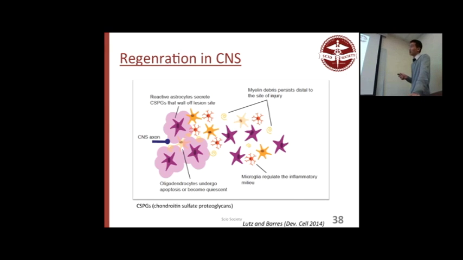The main point is that in the CNS, these guys that are debris of the damage kind of stay there. And they're blocking the guidance of anything that's trying to form. And these oligodendrocytes undergo apoptosis, and they kind of become quiescent. So they're kind of dormant there. And so there's no cleanup so that they can form new pathways. It's actually inhibiting it instead of not doing anything. So it's actually worse.